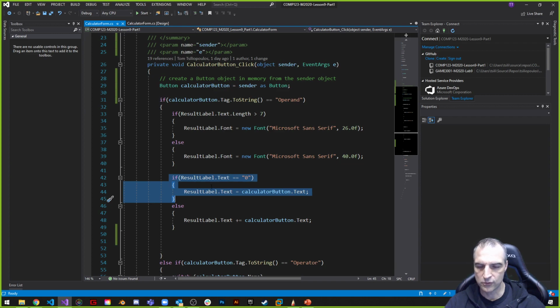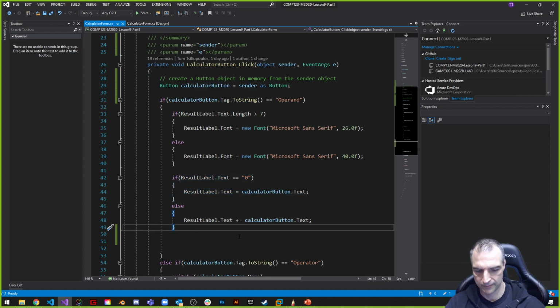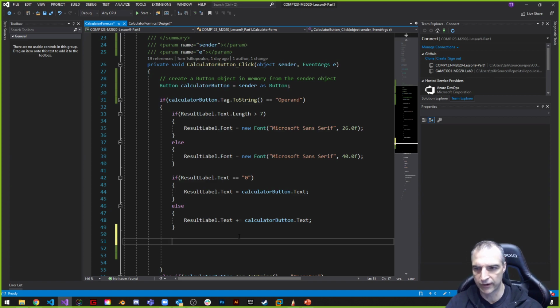So there are two cases here. One, I'm selecting a decimal, and two, I already have my result label.text as 0. Then I may have to test for this a couple of times. And what if I select the decimal and my result label.text is not 0? That's something else I have to handle. So first, let's make that case. Let's do it out here, and then we'll talk about how to refactor some of this. So my calculator button.text.